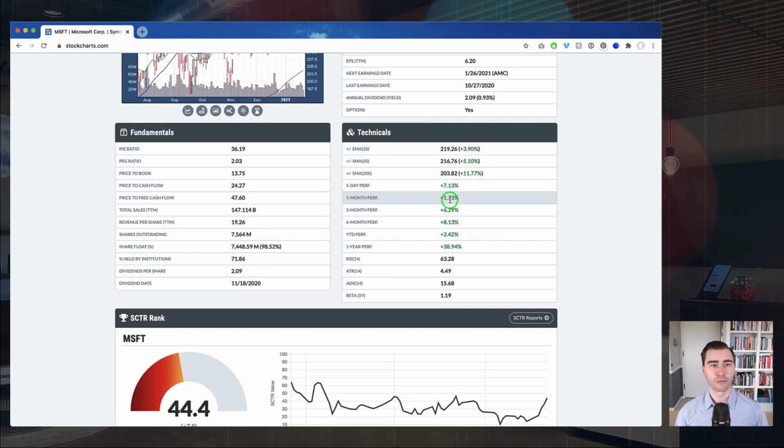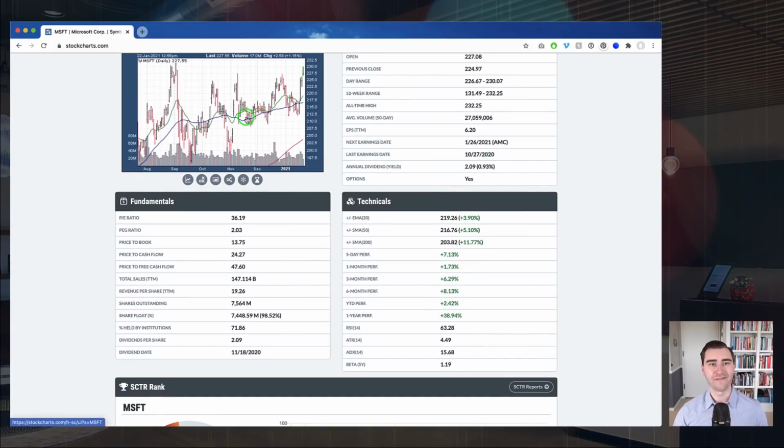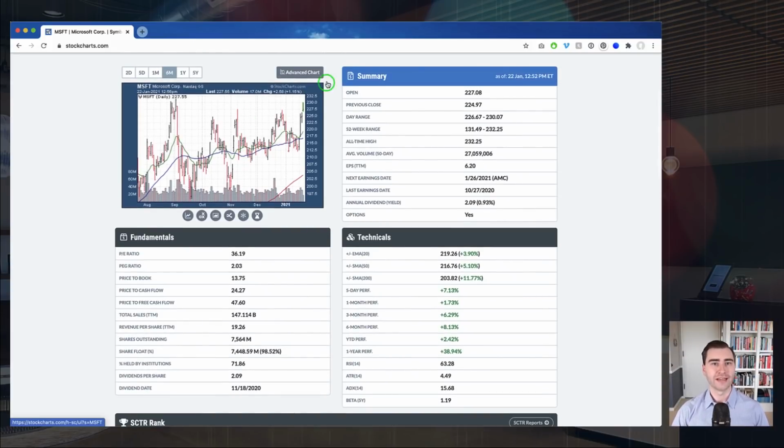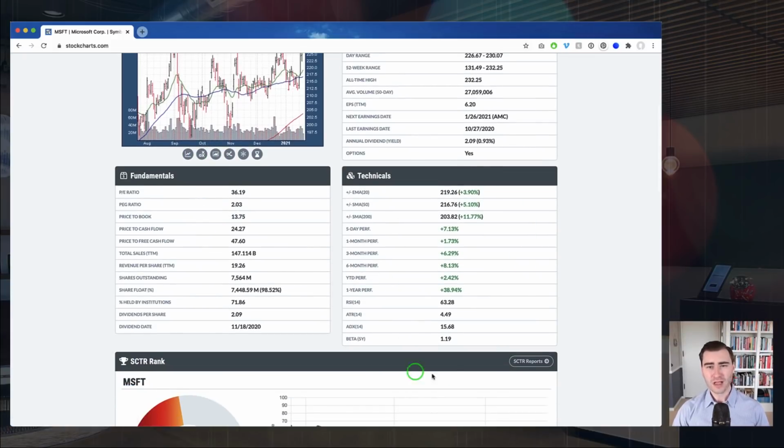So a great complement to the chart. If you want to dive in and get a high-level, really detailed view of the chart, you can do that easily with either the advanced chart button or any of these links down at the bottom. But it's a quick snapshot of how some of the technicals are stacking up. We've got that summary for you right here.